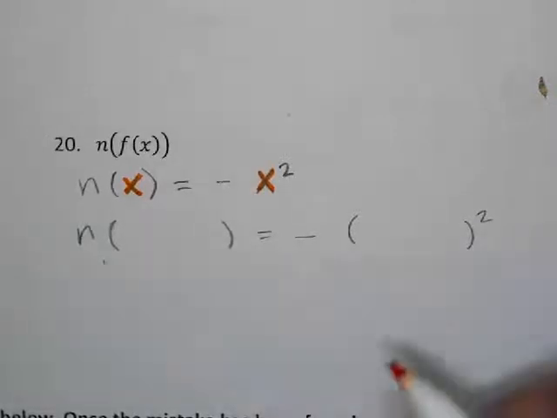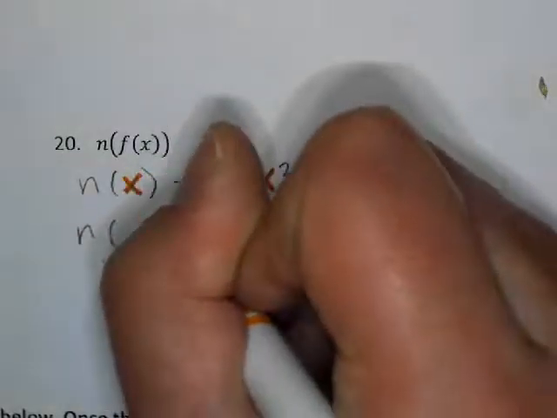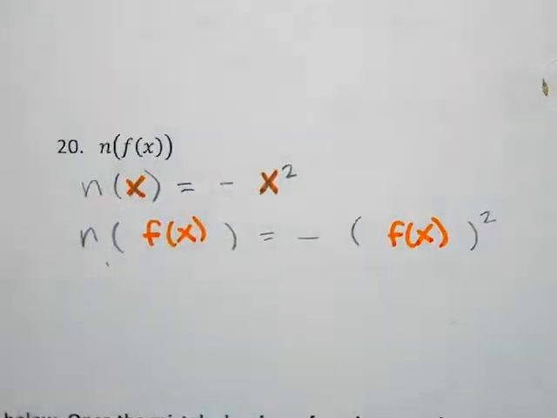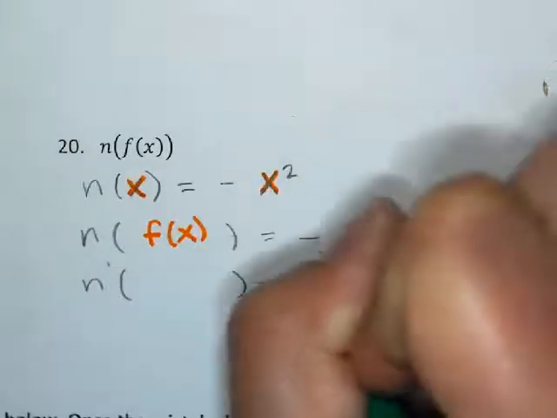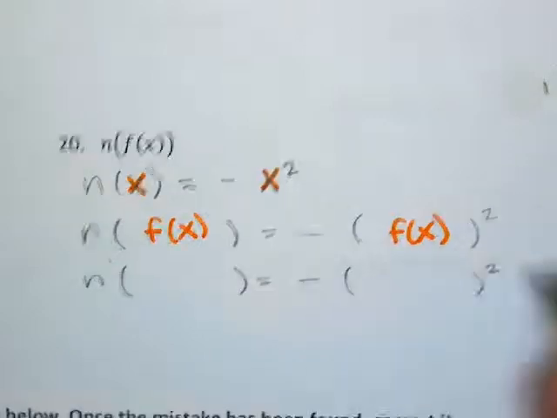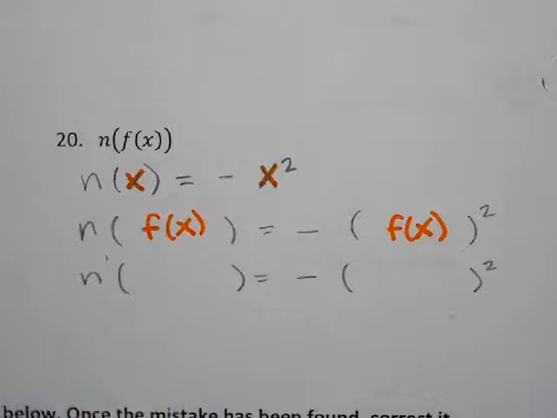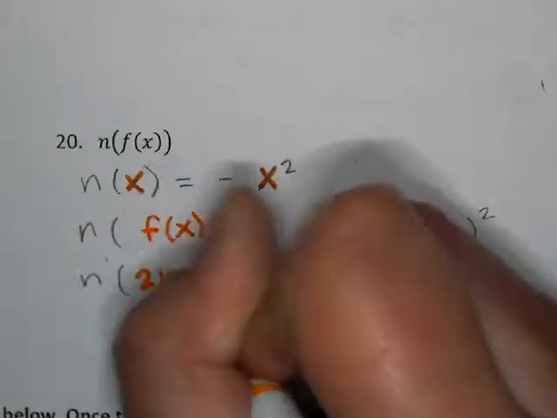Okay. So the thing that we're plugging in here is f of x. That's what we're plugging in. And then the other side's 2x plus 5. Now I'm going to go ahead and write what f of x really is. It tells us the thing that it wants you to plug in is f of x. And if we look at the front of the paper, what is f of x? 2x plus 5. So 2x plus 5 is what we're plugging in.